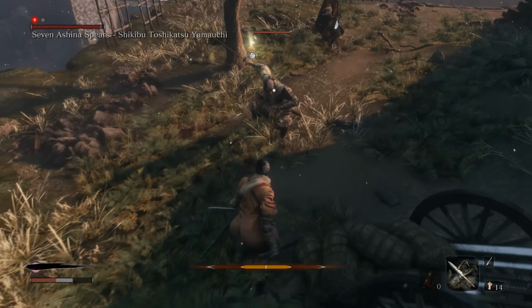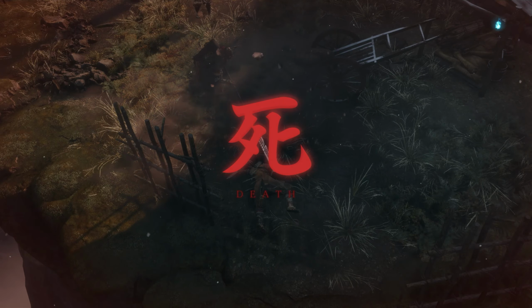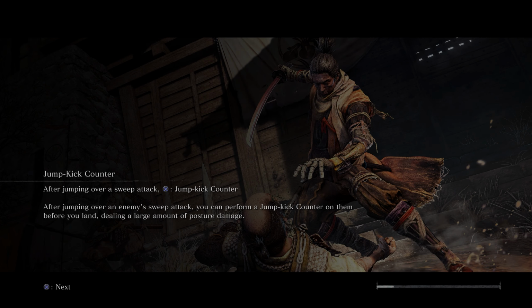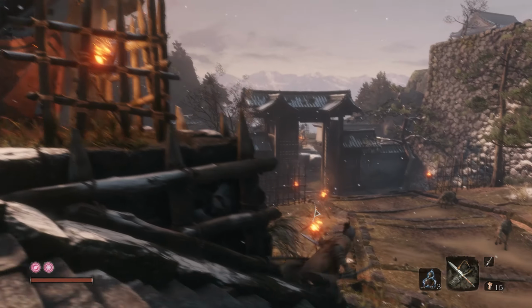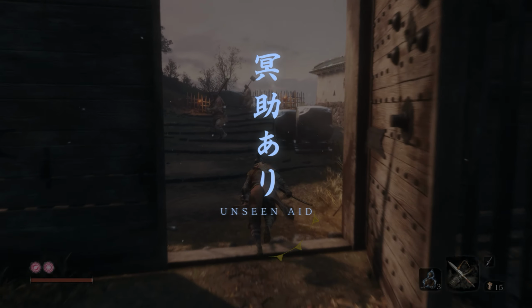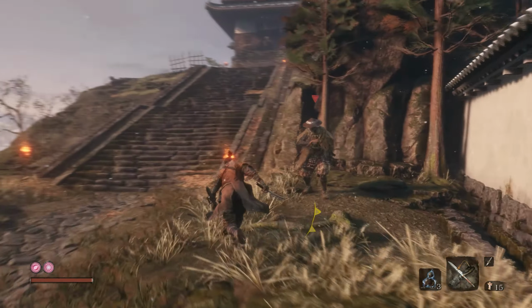Go away. Yeah, I think that's one of the only problems I have. It's like sprinting towards bosses is fine and all, but you're always going to drag someone along with you, which is not good. I managed to get one hit with the spear, but I need to get multiples to really see it in action. Oh, I got an unseen aid. Wow. A rare treat these days.